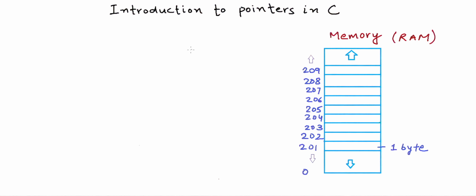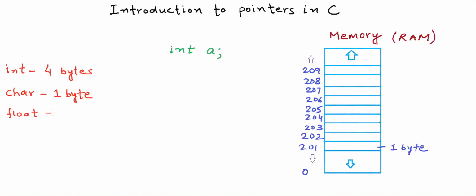Now when we declare a variable in our program, for example a variable a of type integer, then when this program executes, the computer allocates some amount of memory corresponding to this particular variable. How much memory it allocates depends upon the data type and also upon the compiler. So in a typical modern day compiler, an integer is allocated 4 bytes of memory. Character variable is allocated 1 byte of memory. Float is allocated 4 bytes of memory, and we can have other variables as well.